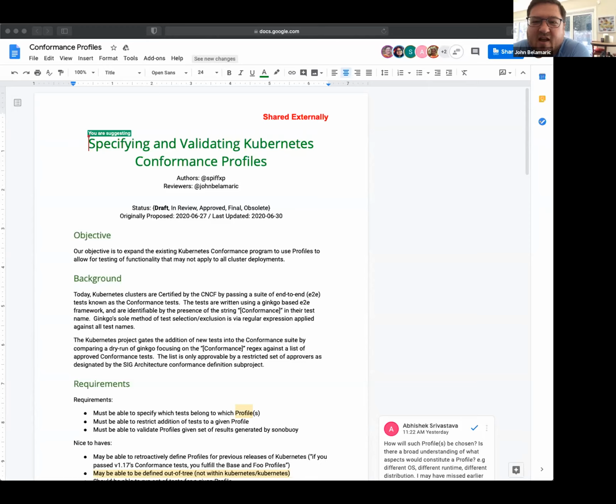But the CNCF runs a separate program to actually validate given vendors' distributions or managed offerings. And so what we do here is sort of within the scope of defining how profiles are done, but there's another aspect of getting profiles supported, which is getting the CNCF to revise their program.